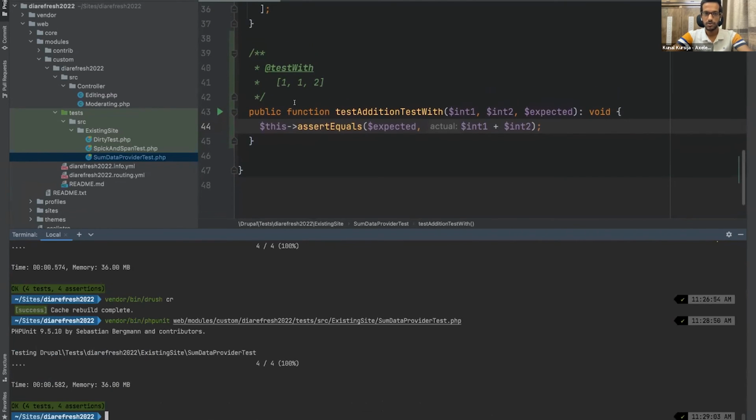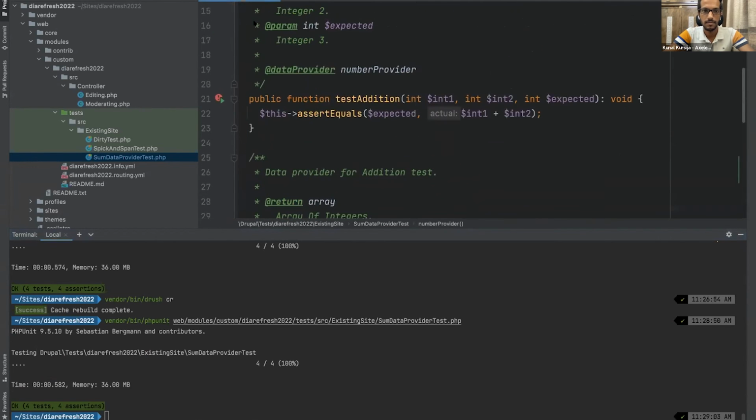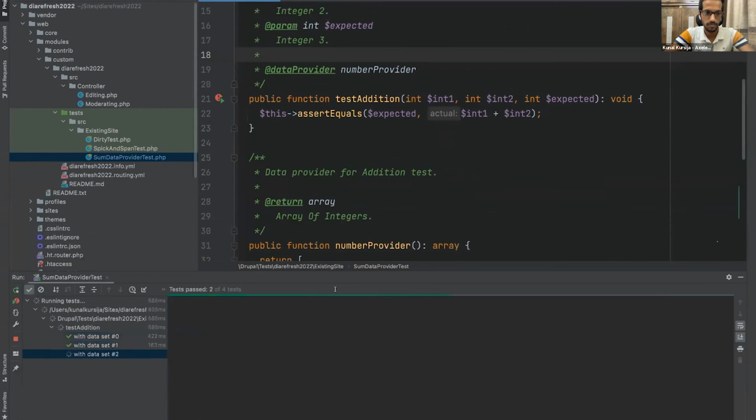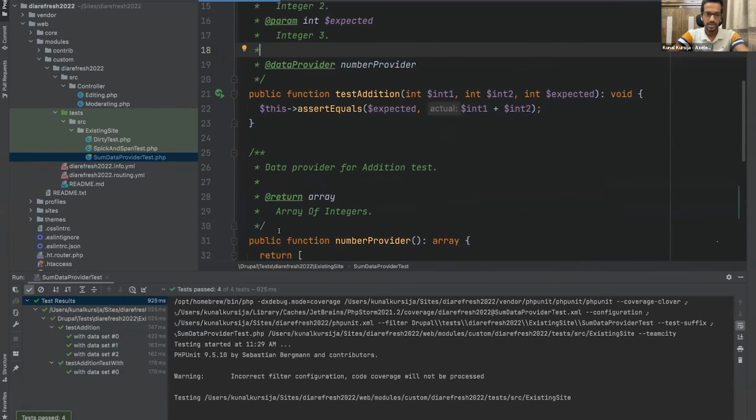As you can see, what happened in the backend was, just a second, how can I hide this? Okay, I'll run this test now. So I have executed this test.